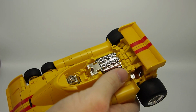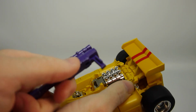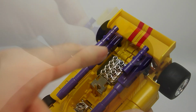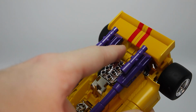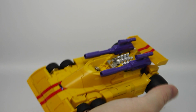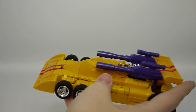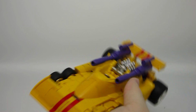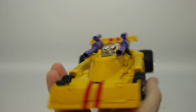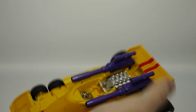And on the back, you've got these extendable pegs here that you can plug the underside of the guns on. Rather than a groove plugging in, there is a peg more so to line it up. You get that in there, and you can see there's a square peg at the bottom of the gun that goes in, but also the handle of the gun goes into this groove. And it's good. I like that. I think it's very reminiscent of the old toy. It doesn't have the big hangover effect that a lot of the old Stunticon toys did, but it kind of keeps the image whilst using the guns. And I'm never really sure why Dragstrip needs two guns, but it kind of works more in this mode, particularly either side of the cockpit, because you can't really have it singular.